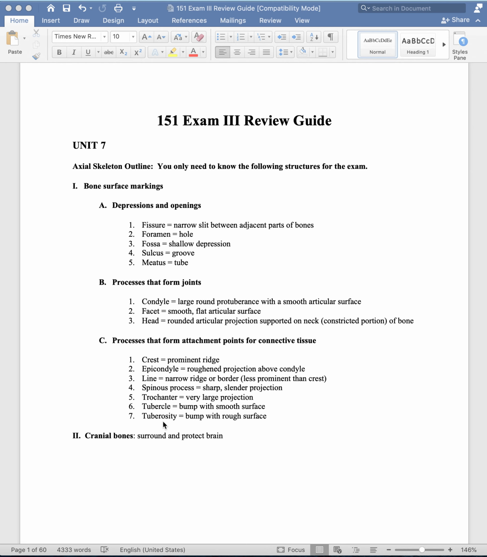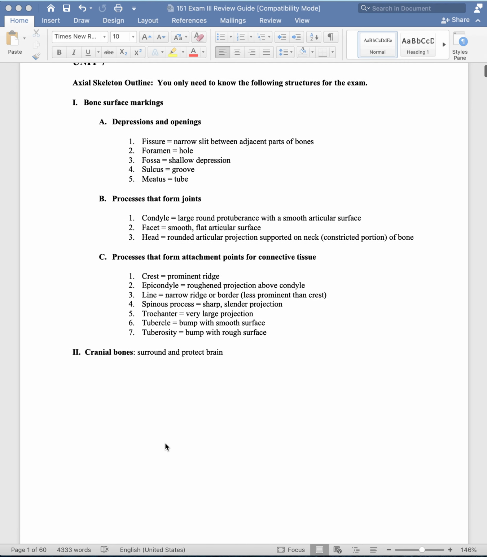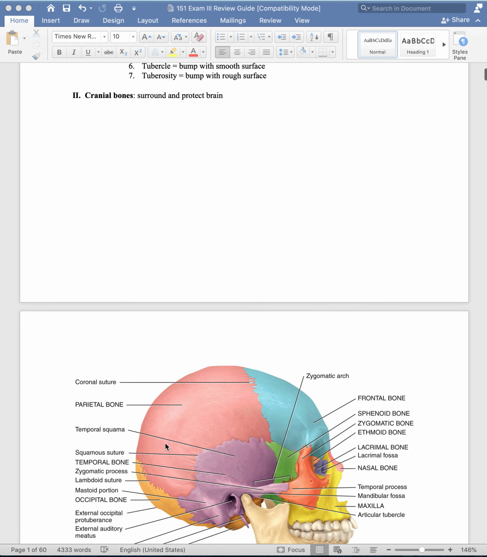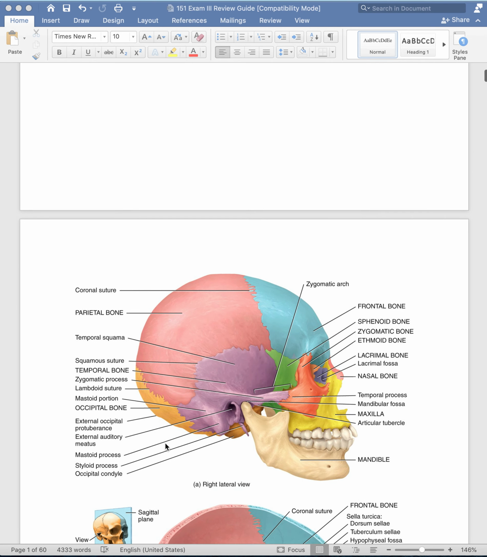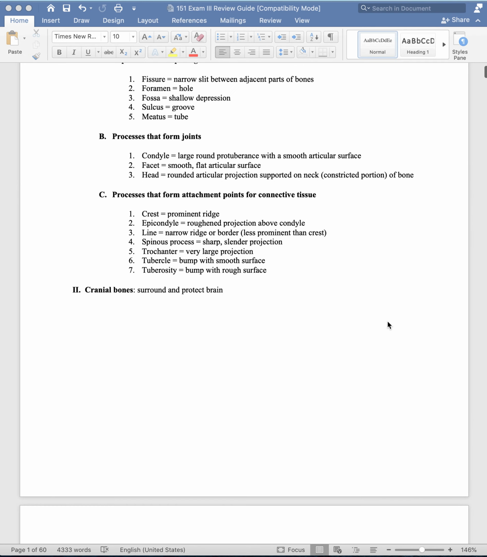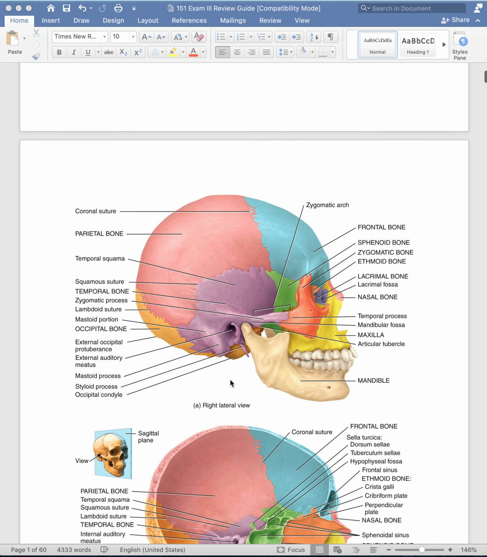So go through these and recognize not just what kind of nomenclature you're dealing with, but where we might find something like a tuberosity, right? The sacral tuberosity is a pretty classic one. If we're looking at the cranial bones, I have several different images that I took out of the PowerPoint that you guys need to familiarize yourself with. And basically anything that's going to be in all caps is going to be a facial bone or a skull bone, cranial bone that you're going to need to know.